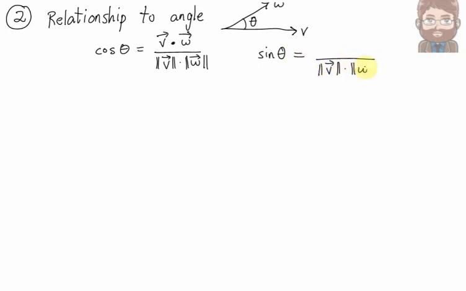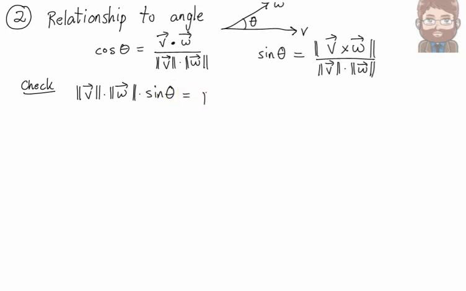It's equal to a fraction. The denominator is the product of the lengths. You might be tempted to say, well, the numerator must just be the cross product. But remember, we want a number. It's actually the length of the cross product. Now, how would you check that this is true? It's really just another algebraic process. What I'm going to do is take that formula for sine theta, multiply both sides by the length of v times the length of w, and then I'm going to simplify it, and hopefully I will get the length of v cross w.